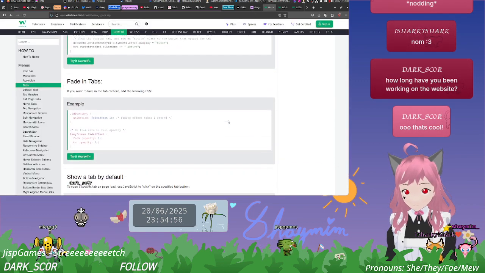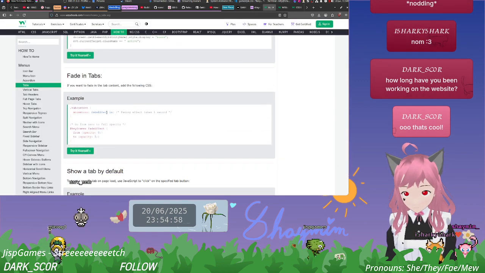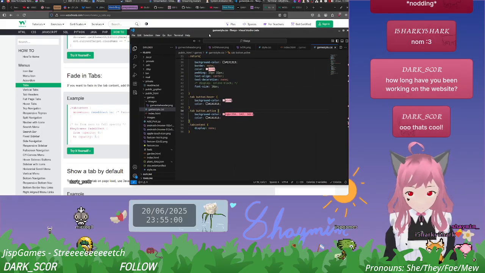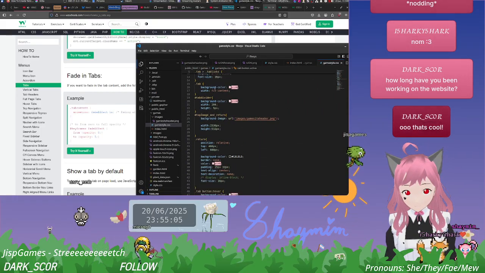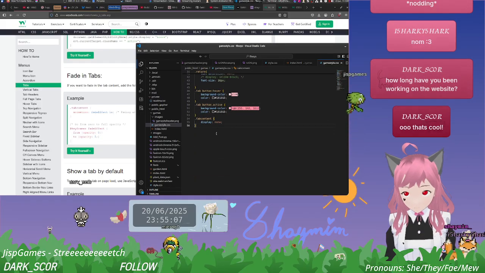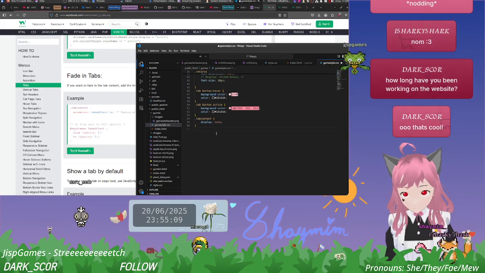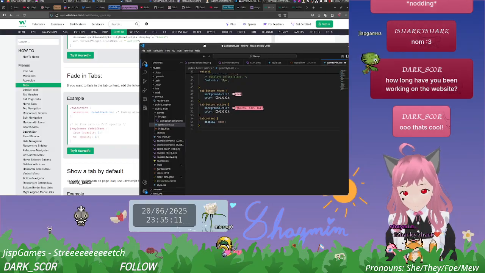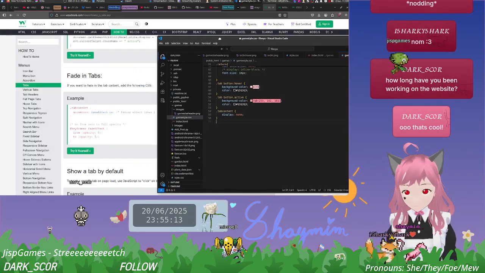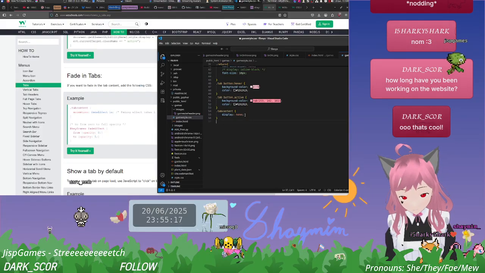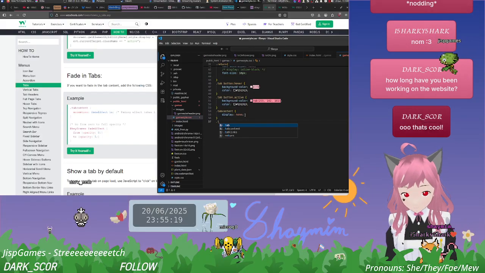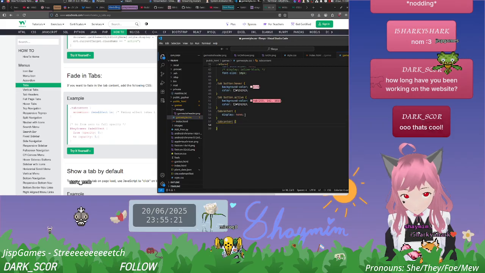Anything else? Fade in tabs? I'd like it. That's what I think would be cool. Let's see. Do I already have one for tab content? I do not. Oh wait, I do. I wonder if it's fine to just add another one, so I don't have to match.